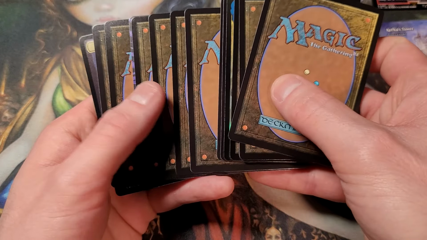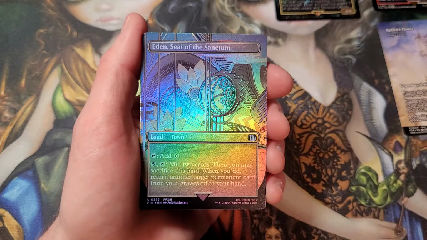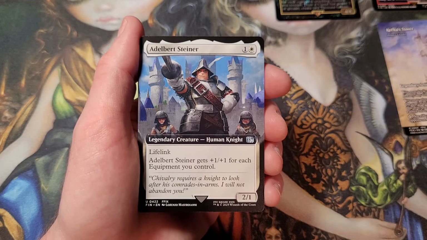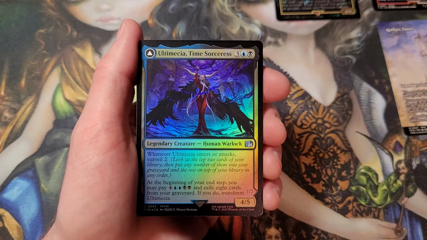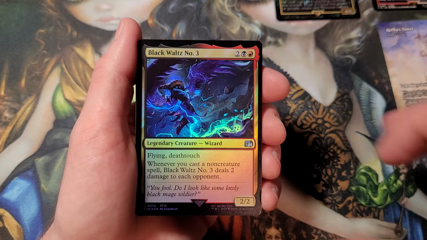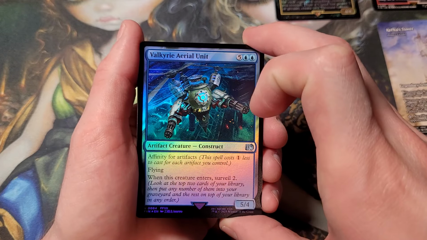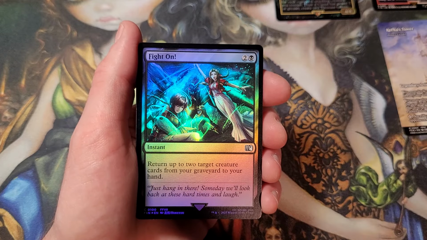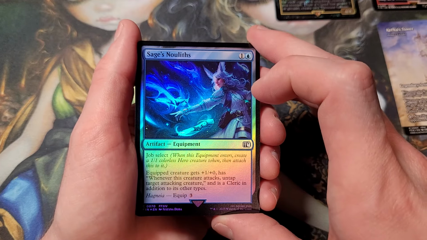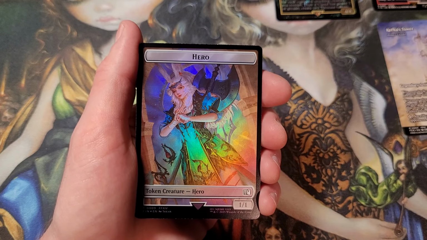Let me see here. 1, 2, 3, 4, 5, 6. We have Plains. Eden, Seat of the Sanctum. Adelbert Steiner. Ultimecia, Time Sorcerer. Very cool. Black Waltz number 3. Valkyrie Aerial Unit. Fight on. Sage's Nulthis, something. A combat tutorial. Last of the good cards.